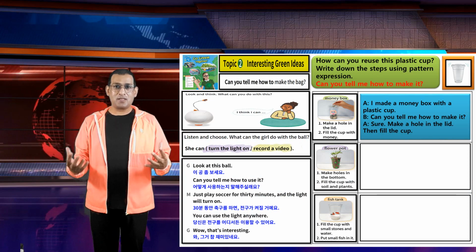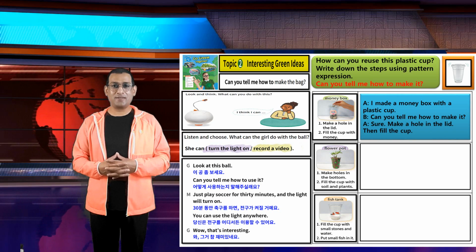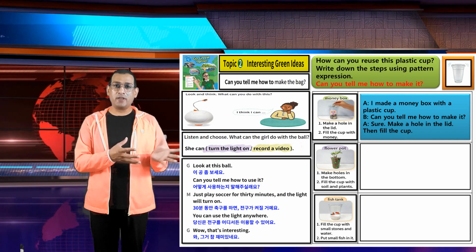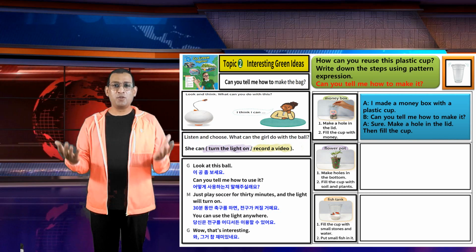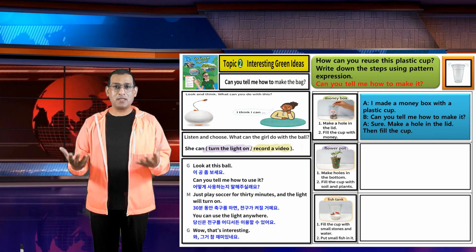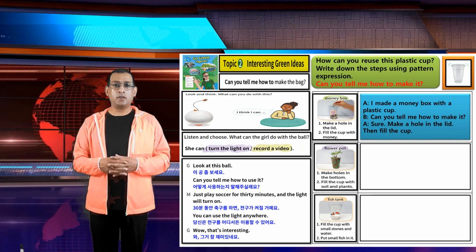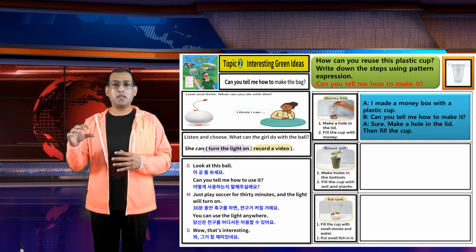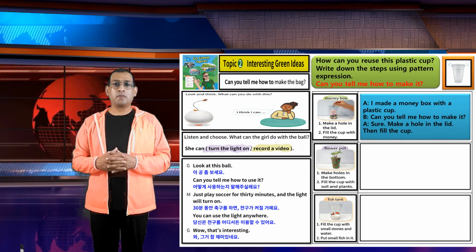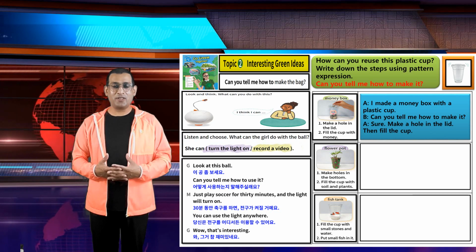And in the assignment, we will try to solve all the answers. If you look at the first part, there is the same pattern. Can you tell me how to make this bag? And you can see a picture of a ball and the light on the top, and underneath the same two options and the dialogue.